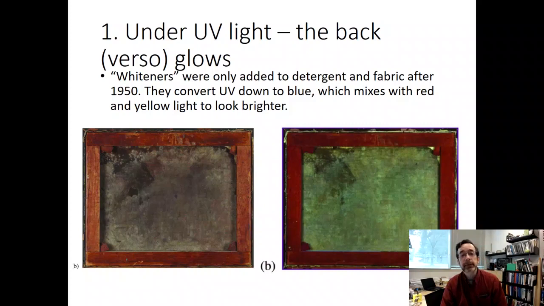So under UV light, we're going to turn around, look at the verso side, and what you see is something really suspicious. You see it glowing under UV light. You remember I talked about in class that there are these chemicals called whiteners, and what they do is they absorb UV light and they glow in the visible range. And this makes something glow a bit under regular sunlight with UV in it.